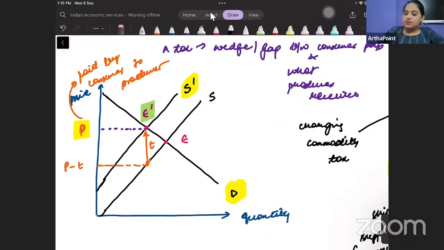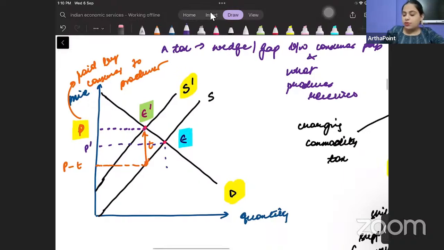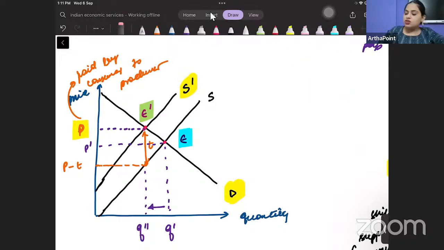Now, before tax, the equilibrium in the economy was E. So before tax, the equilibrium price can be written as P dash, and the equilibrium quantity as Q dash. Now, after tax, the equilibrium quantity in the economy becomes Q double dash. So the equilibrium quantity reduced. जितने लोग अब demand कर रहे हैं, वो कम हो गया. That means tax has caused distortion in the economy. Tax has reduced the demand in the economy, right? Now, what I want to do in this is calculate consumer surplus, producer surplus, tax revenue, and finally the deadweight loss. Now look at the consumer surplus.